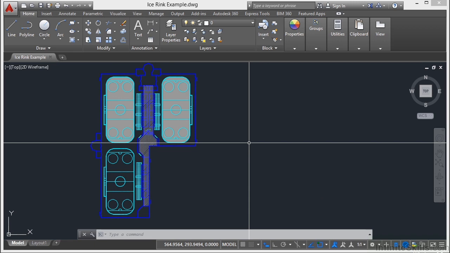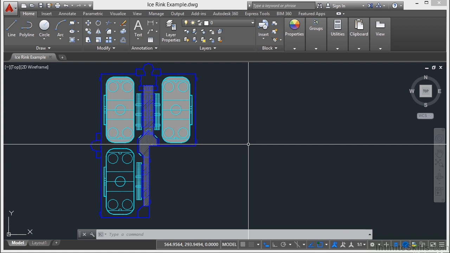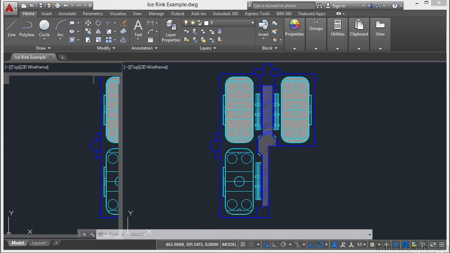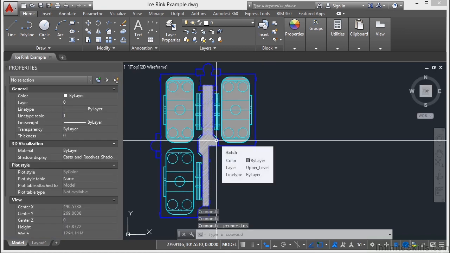Now, AutoCAD can be used for more than just drawing, and this is one great example. Once something is drawn or modeled, we can use CAD to get real-life information about it very quickly. And we can also use some calculations with that. So we need to know the area of the ice rinks. So let's open up the control panel. Because remember, the boss said he needed this right away. So we need to do this very quickly.